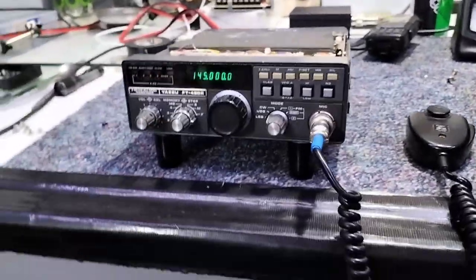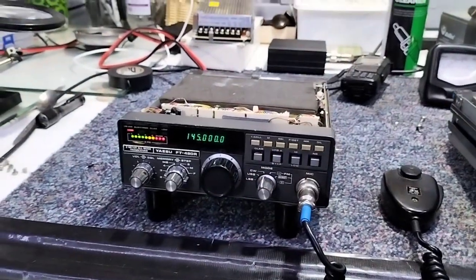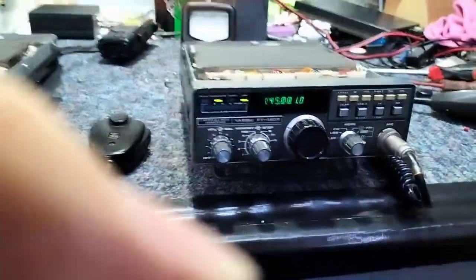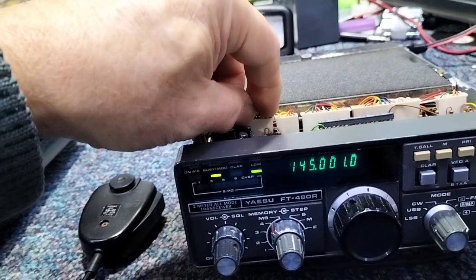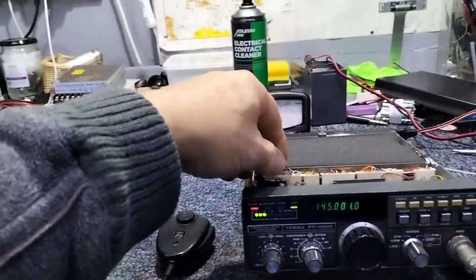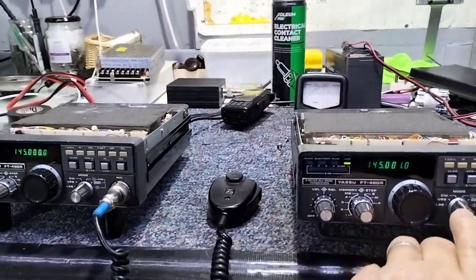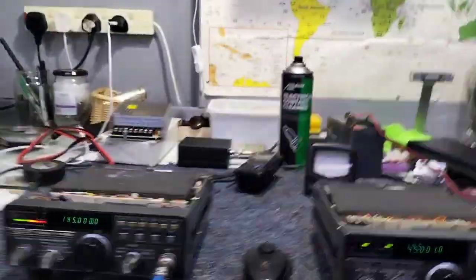But there is a known issue. Let's go to CW — it goes into transmit. I'll pull the resistor out and it goes off. To confirm, I'll do the same experiment on the other radio: plug it in and switch to CW — it transmits. Pull it out and it goes off. So the modification will work if — and only if — you want to use sideband. If you're a Morse code or CW person, it won't work and you have to leave it out.